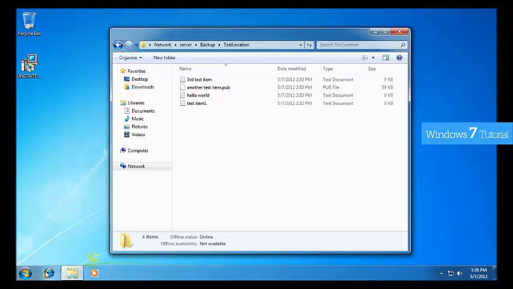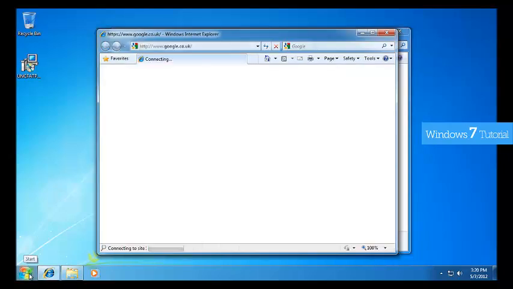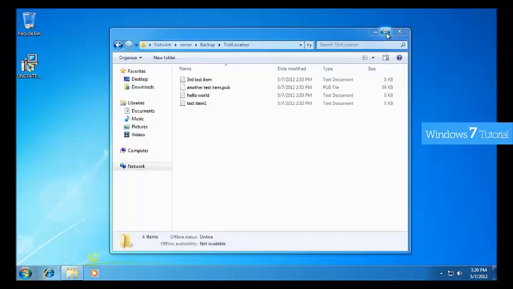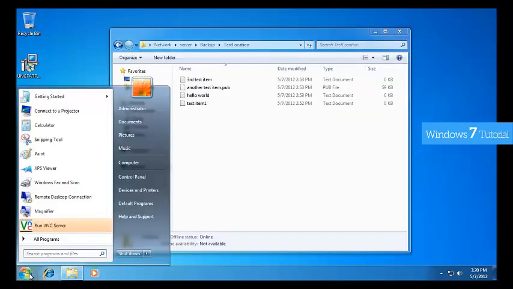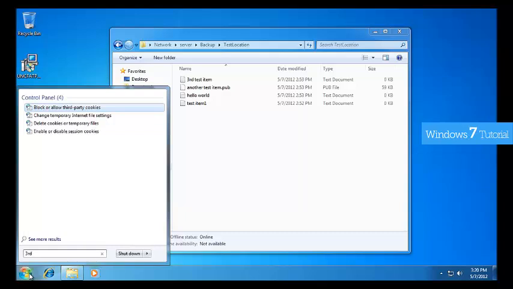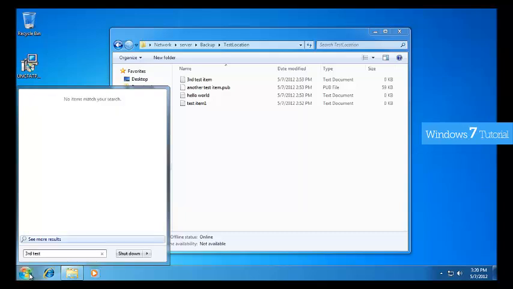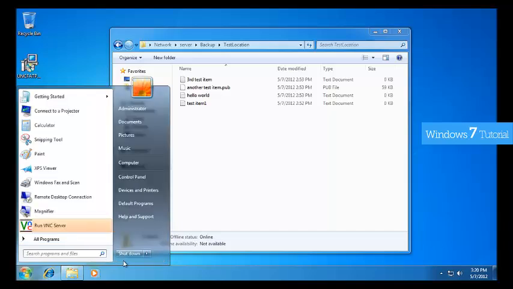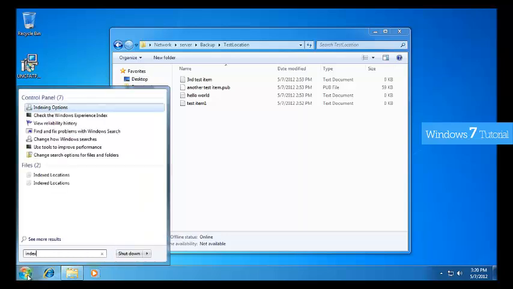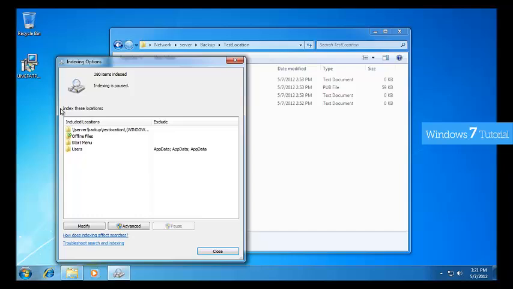We need to bring back up the indexing options. As you probably know already, Windows doesn't index while the PC is not idle. So if I just bring it up, as you'll see here, it wouldn't have indexed this yet. No, it hasn't indexed it yet. Okay, so we cross that off and go to indexing options again. We'll probably see it's paused. Okay, it's currently paused, as you can see there.